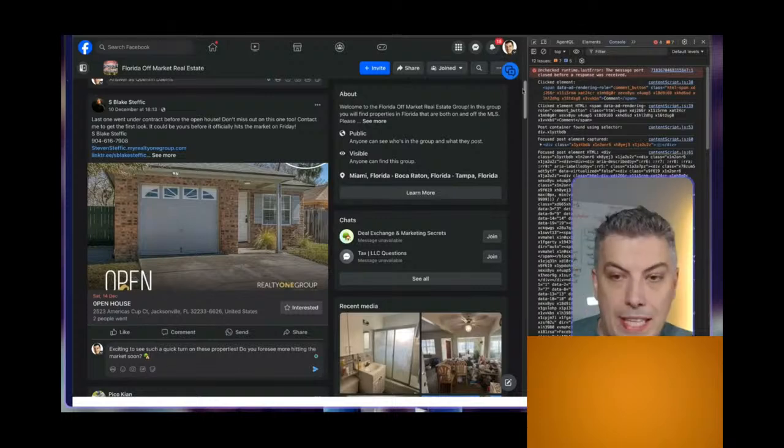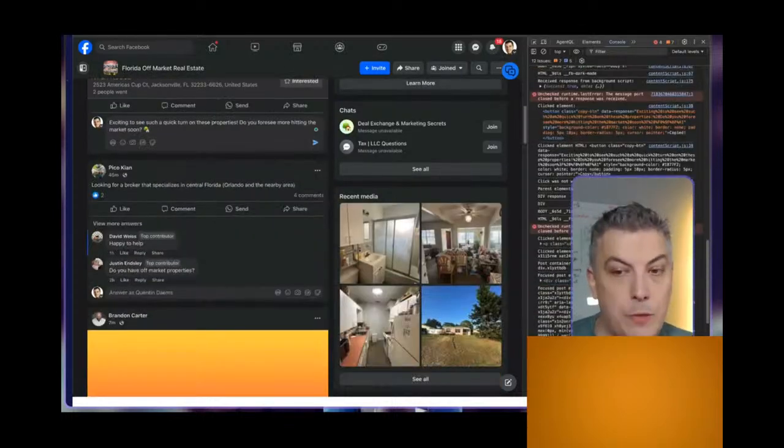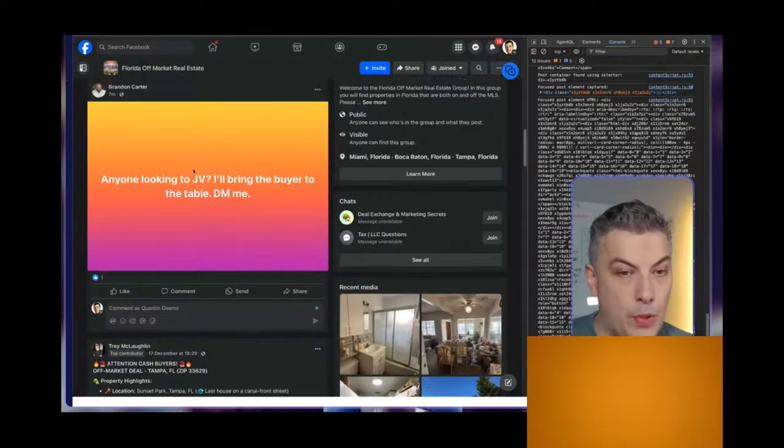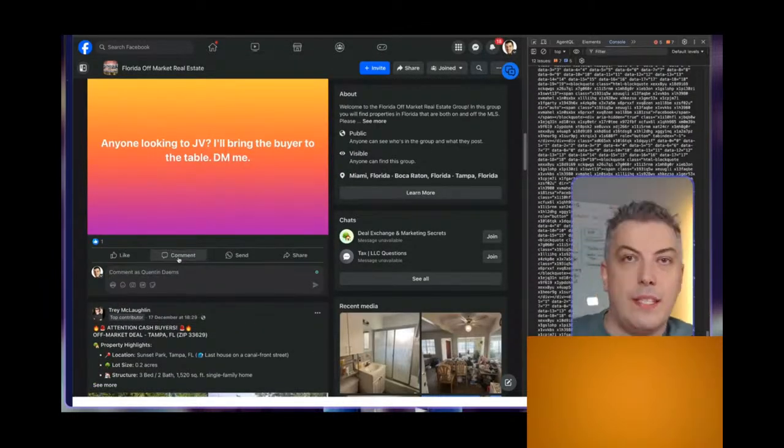But bottom line, all the magic happens in the comment extension, where it knows exactly which button I'm pushing. So if I go to another one, for example, I click on comment on this, as you see, I managed to define the comment section again, which post I'm looking to answer. That's how, by clicking on the comments button, I've managed to make the AI understand from the comment extension which post I'm looking at.